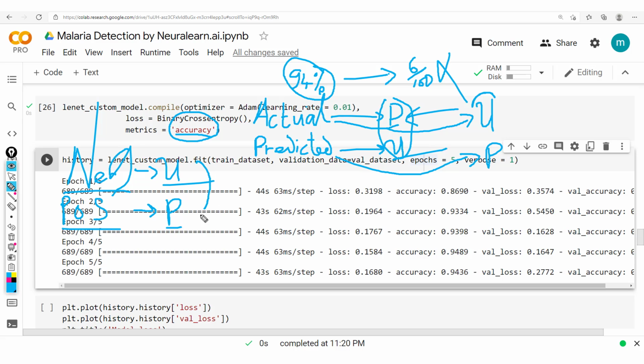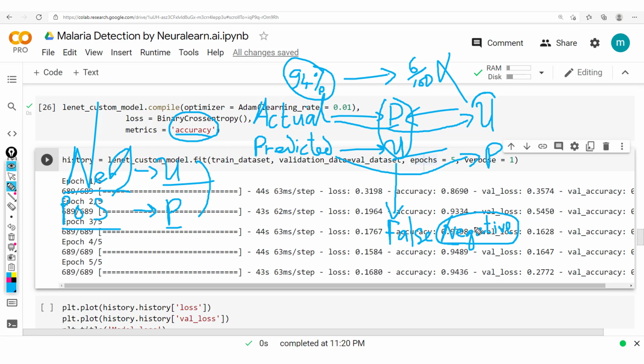Now you will find that this first situation where actually we have the parasite and the model predicts unparasitized is known as a false negative. And this is because the model predicts negative when it isn't actually negative.